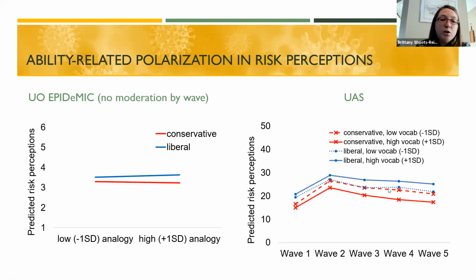We also looked at, in the UO epidemic data, some additional potential mechanisms through which ability related polarization could occur. And we were originally thinking that numeracy would matter more than other ability variables, because so much of the information about COVID was numeric. But what we consistently found is when we saw ability related polarization, it was always verbal ability that was associated with greater polarization, and it was less likely to be the case that numeric ability was associated with greater polarization. In particular, with risk perceptions, what we saw instead is that people that have higher numeric ability simply had lower risk perceptions. And it really seems to be the verbal ability that matters.